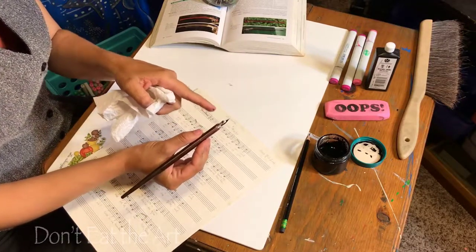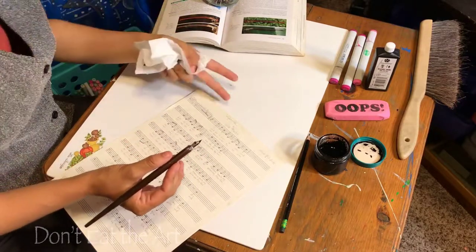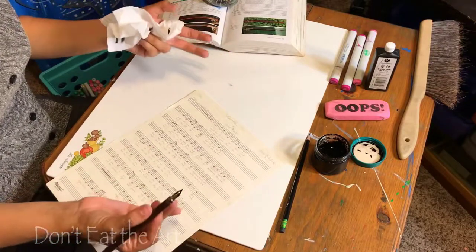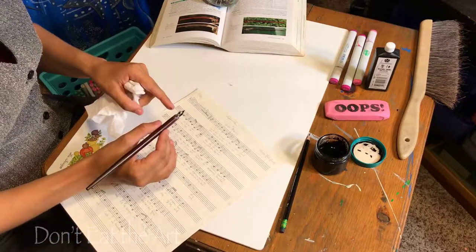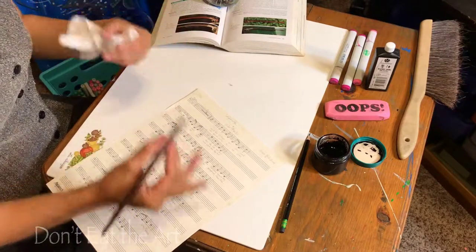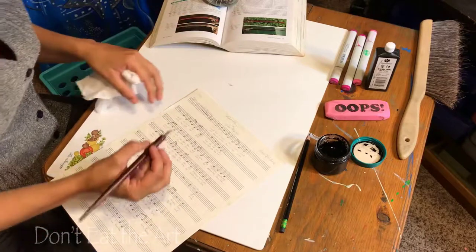I have it loaded, and the trick is if you overload it, it will blot. It'll just put ink all over the place, and you can't undo that. So you want to avoid that. If you get too little on, it won't have a good stream of ink, but it's easier to just go over with more ink than to undo that.